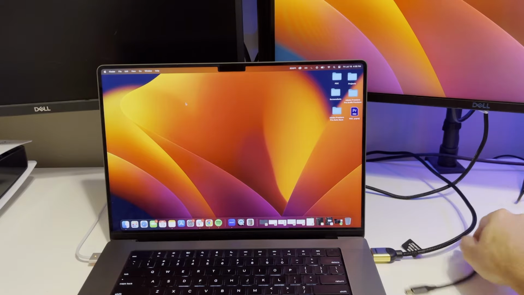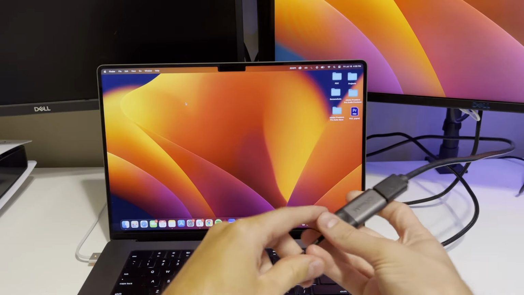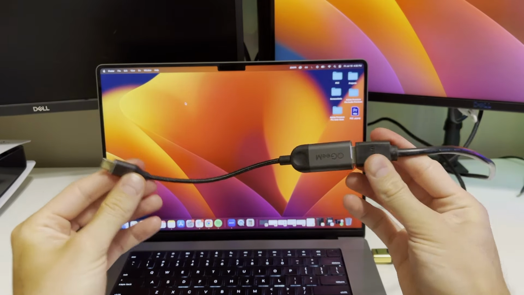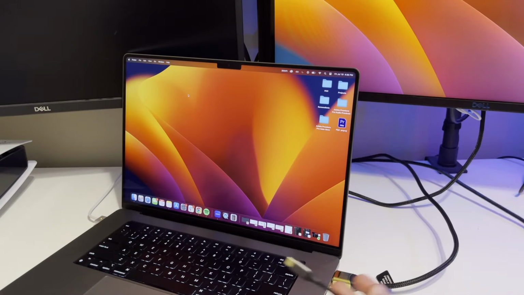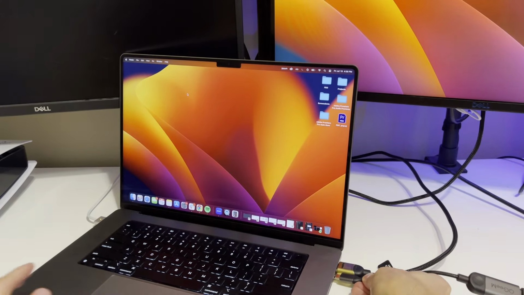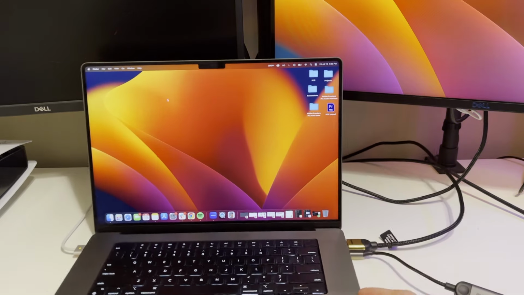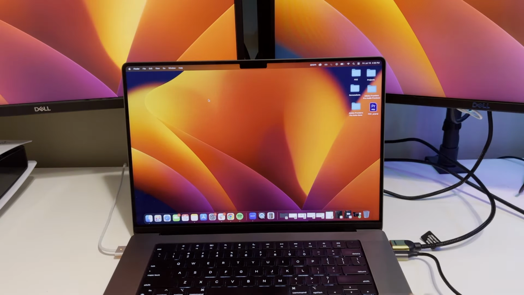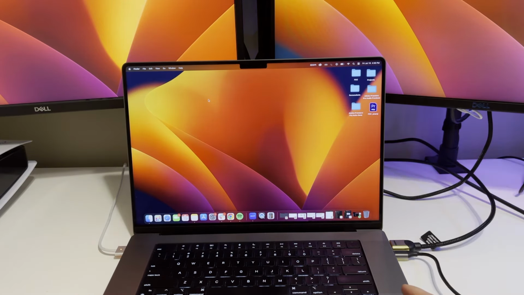And then this is another HDMI that's connected to this monitor, but I don't have another HDMI port on the Mac, so I need to buy an adapter that connects HDMI to USB-C. So I'm gonna go ahead and plug that in to USB-C, right next to the HDMI port. And then my second monitor popped up here. So that is how you set up dual monitors for your Mac.